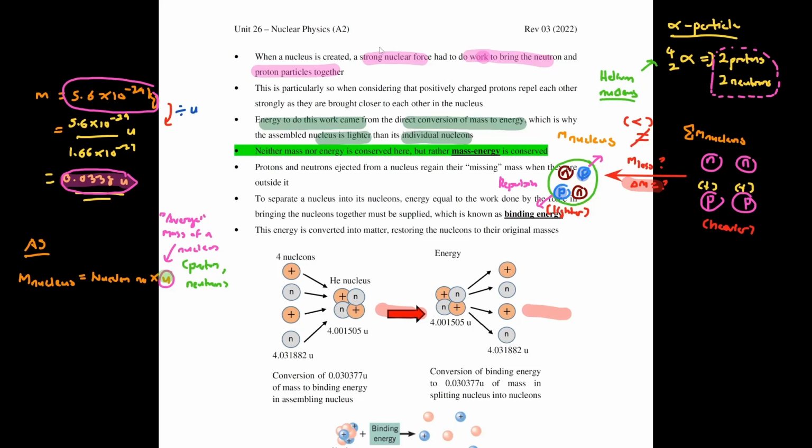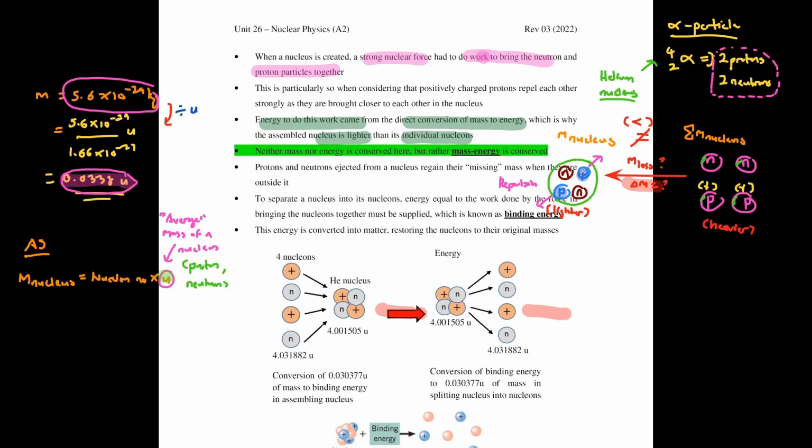So what is actually happening here is that when you go from nucleons to your nucleus, you have to do work. You need energy for that, but there's no other energy around for you to use. So the only way you can actually get that energy to do your work is by converting it from mass. So in your case, your nucleons here lost a bit of their masses. Okay, some mass is lost and converted to energy. So that mass is converted to energy to do work to combine your nucleons together into a nucleus.